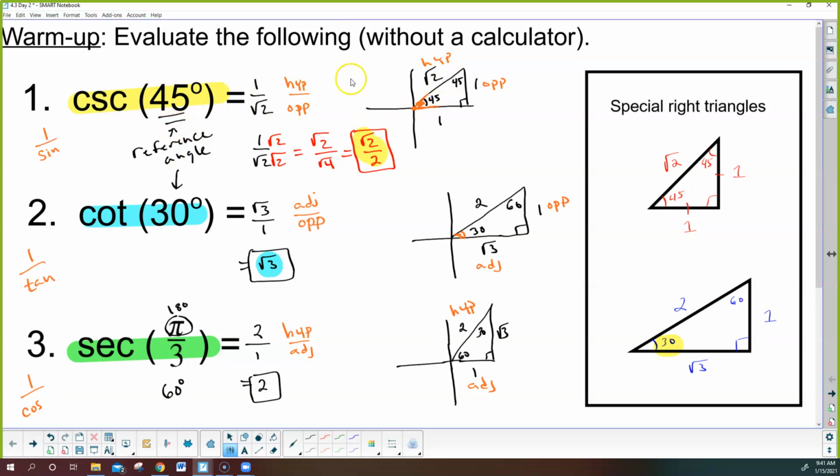Eventually, we're going to get to the point where we can do all of this without showing any work. And that's something called the unit circle. That's what we were gearing up to for this week. Okay, really quick, I just want to point out the expectations for Wednesday, and I'll show you right here.